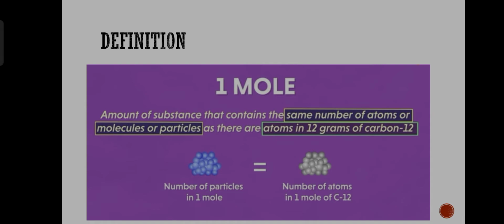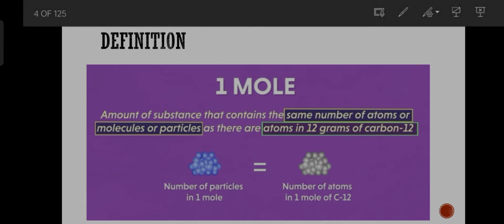So we are discussing relative atomic mass, and we are taking carbon as standard. We are discussing the number of particles, and we are taking carbon 12 as standard. There are 3 isotopes of carbon and we are taking carbon 12 as standard. So it means that if you have to find out the number of particles in 1 mole of any substance, that number of particles is always equal to the number of particles in 1 mole of carbon 12.